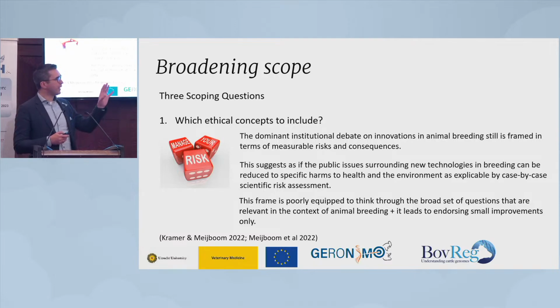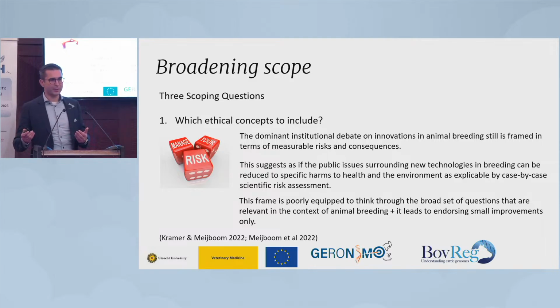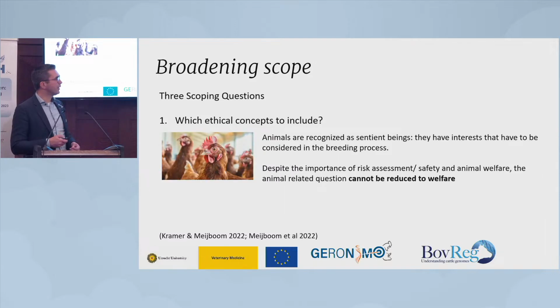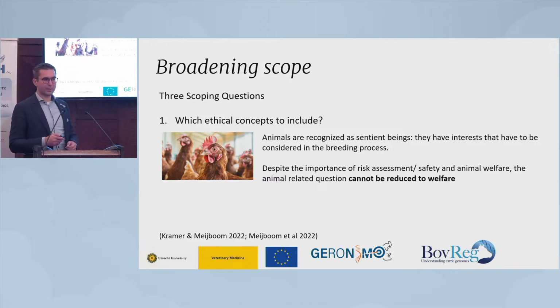So what you still see is that a lot of the discussion is framed in terms of risk and sometimes a bit of animal welfare. And risk is the idea that if what we develop is safe, then it's okay. Well, the question is first of all how to define safety, but even risks, however important they are, don't deny that, is a too limited frame to have discussions on what we do in terms of breeding. And that holds the same for animal welfare. If we discuss our relationship to animals, welfare is a very important part, but not all the issues that we have in terms of our relationship with animals can be reduced to animal welfare.